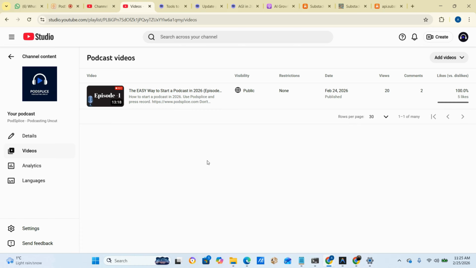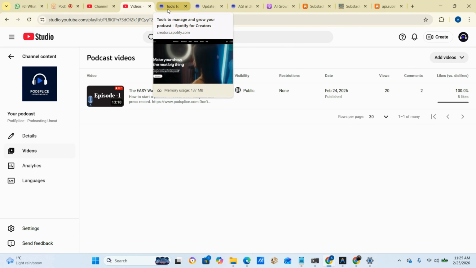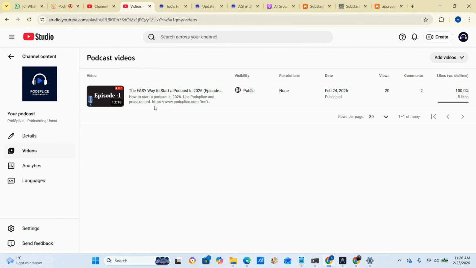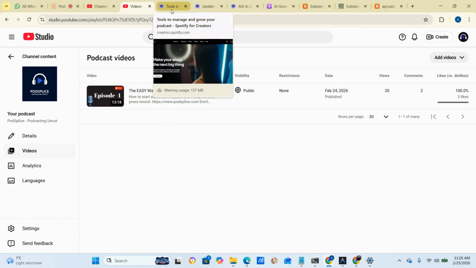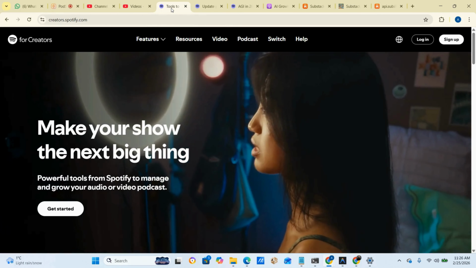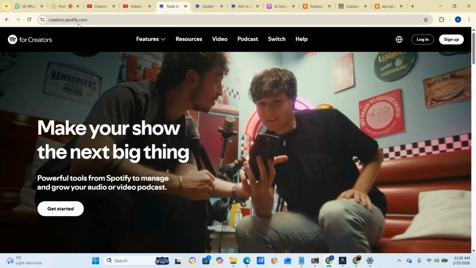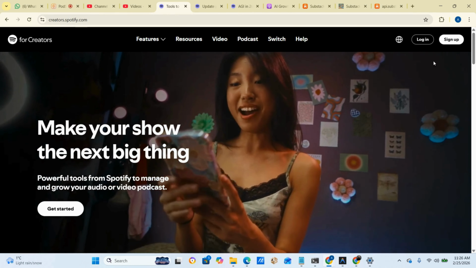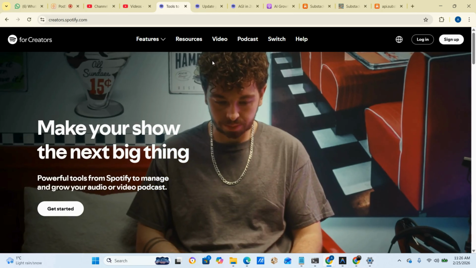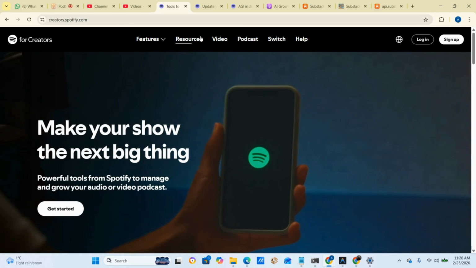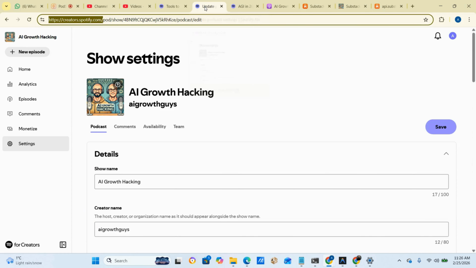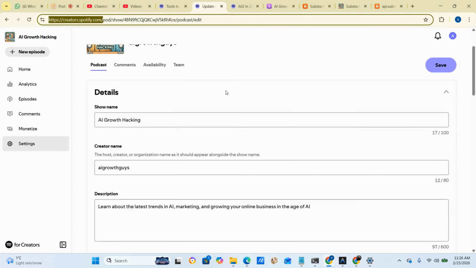So we're going to get right into that in a second now, too. We're not going to dig really deeply, but it's very easy. It's the same concept. So you go to creators.spotify.com. You can see that you sign in or log in, sign up, but you just need your Gmail or sign up with your email. You'll get this. This is a previous podcast we had, and you just fill in your details again. And that's all you do.